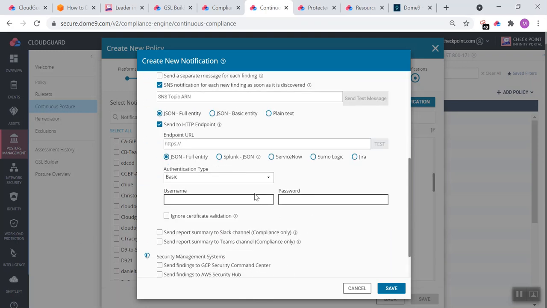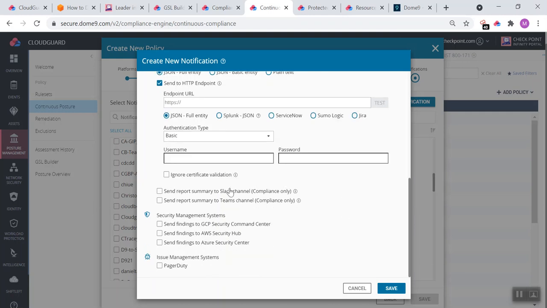I can also send to an HTTP endpoint. So I can take findings from CloudGuard and send them out to Sumo Logic, Jira, ServiceNow, Splunk, and so forth. If it's not here, it doesn't mean that we don't support it. It's all supported by API. These are just packaged integrations that are ready to go off the shelf. I can send directly to Slack or Teams. And sometimes we have integrations or synergies with the cloud provider, where we send the information to the security center or the security hub. Sometimes we actually do quarantining action using tagging, which is pretty cool. If you want to talk about that, just let me know.